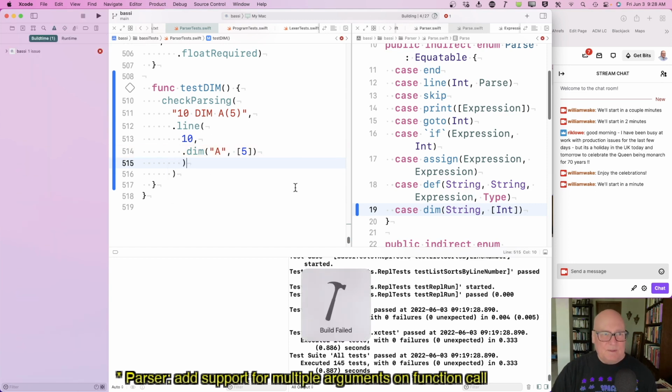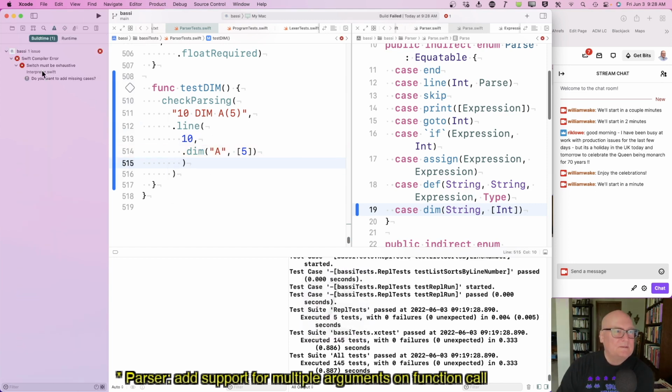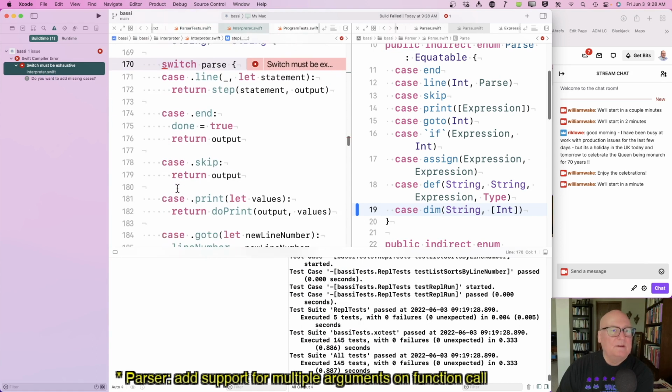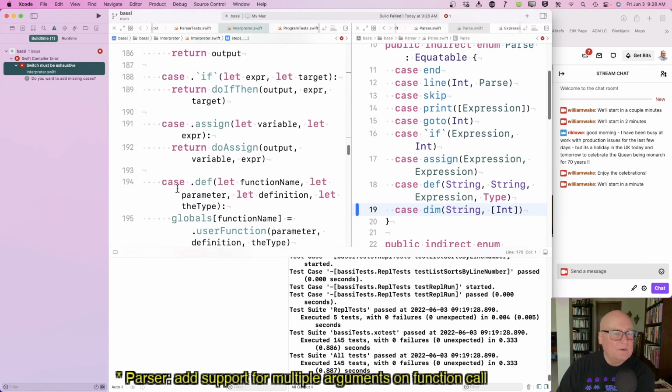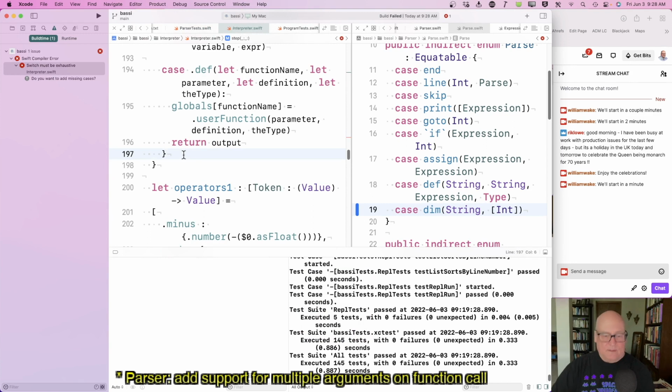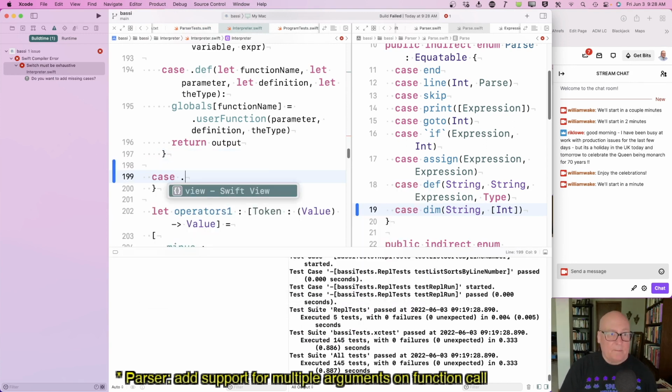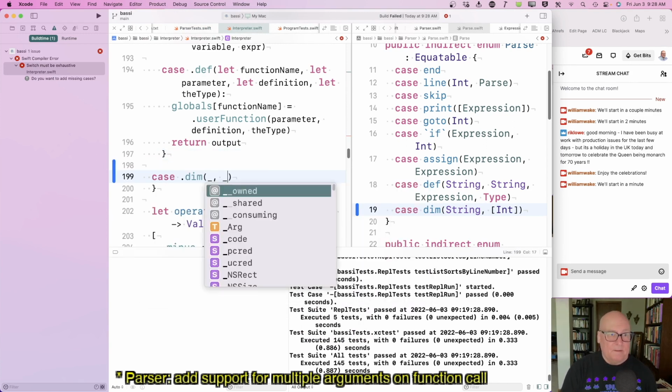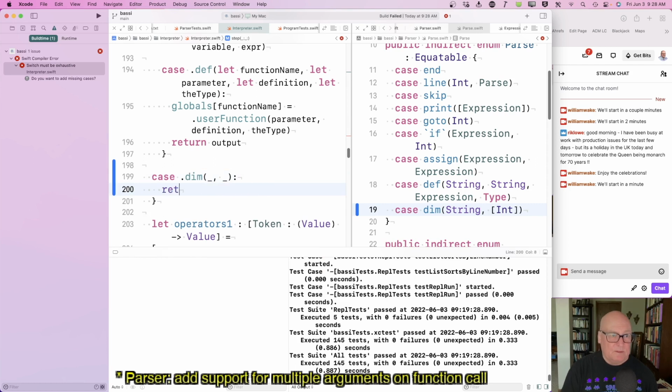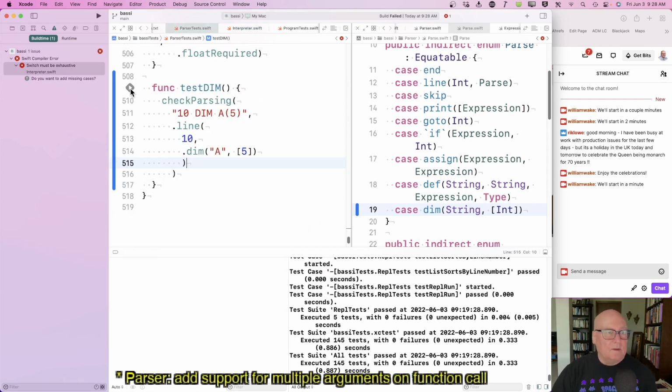I don't think DIM's a reserved word. Switch must be exhaustive. Okay. Interpreter, how we're going to define DIM for now. Let's ignore the stuff and just return DIM NYI. Okay. Parser test and run.